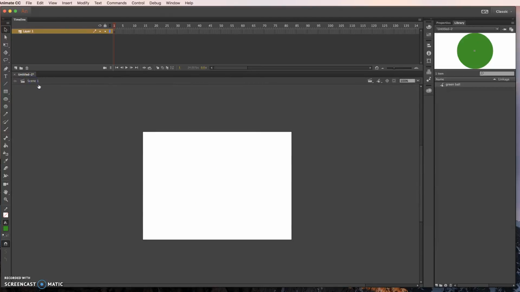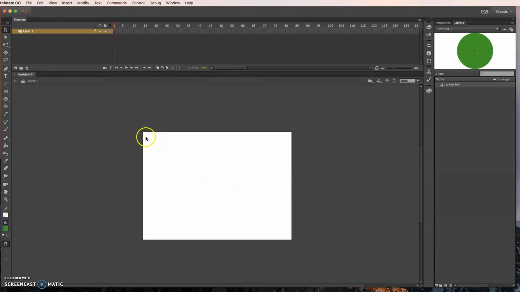This next part 2, creating the tween, is where we need to go back to our scene. So I'm going to click on scene 1. Now we have this finite area. I actually don't see my green ball anymore because it's just waiting over here in the library for something to happen. Okay. The idea is that we have these symbols over here. In this case, it's just going to be graphics, and we can use them as many times as we want. That's a good thing about Animate. We don't have to draw everything every time we want to use it. We can reuse things.